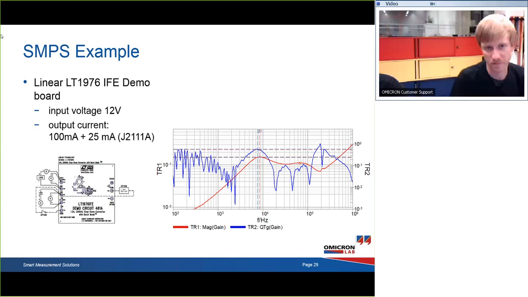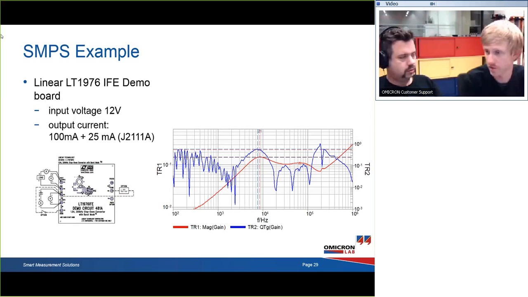Okay, thank you very much, Steve. I think if you do that, then you need to set the receiver bandwidth quite low to have enough average time if you really want to perform this measurement.